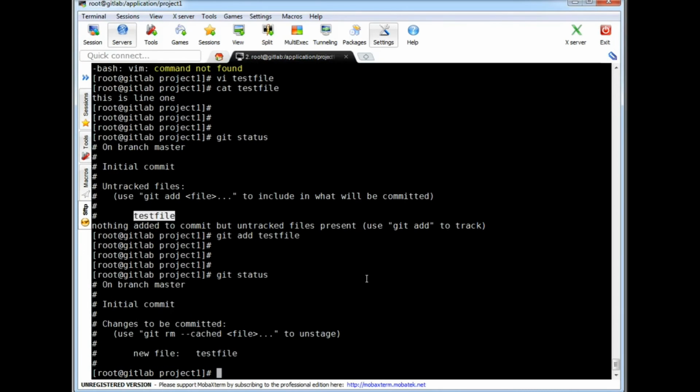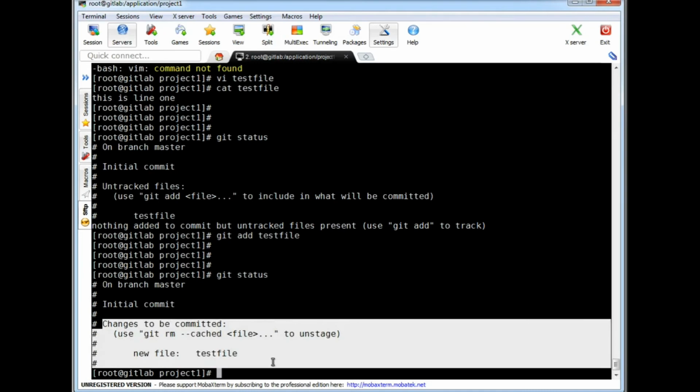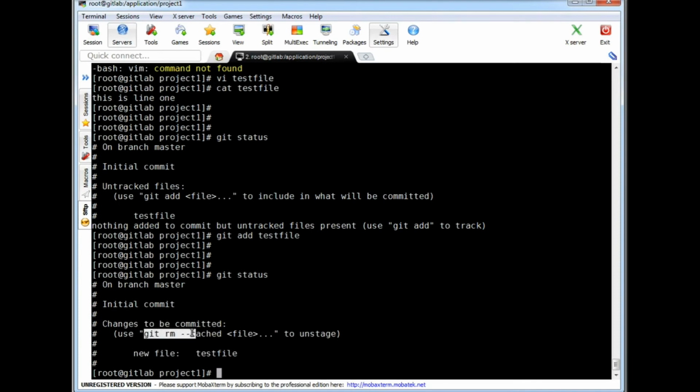Let's run git status again. Now if you see, that file is not untracked anymore, because it is saying new file. It is not saying untracked file, but one message it is giving, changes to be committed. So this is not committed yet. It is in the Git staging area, not the Git repository. To write it into Git, you have to use the command git commit. And if you don't want to commit this, you can use git rm --cached followed by the file name. It will be unstaged. Why is unstaging required? Let's say you want to make more changes to this file. You can unstage, make changes, then add or stage it again. So that's something. Let's say we want to commit these changes.